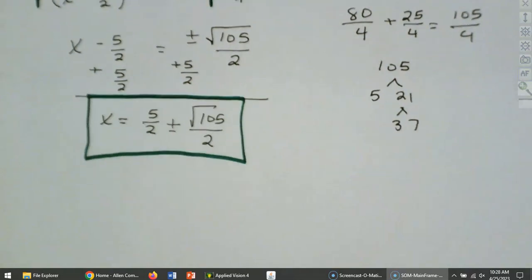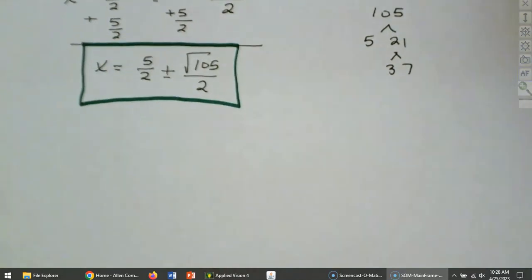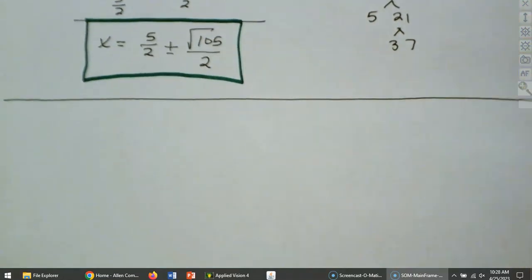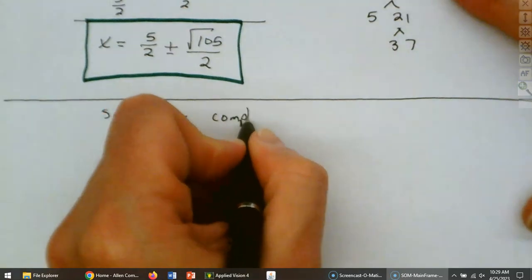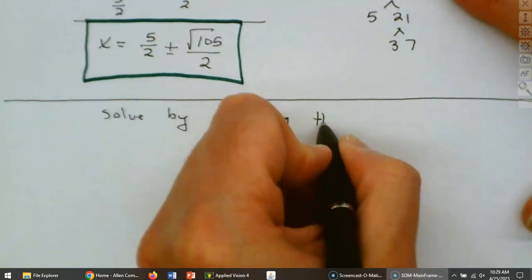In some cases, you may have to divide out first. And that may induce fractions. Again, we're going to solve by completing the square.